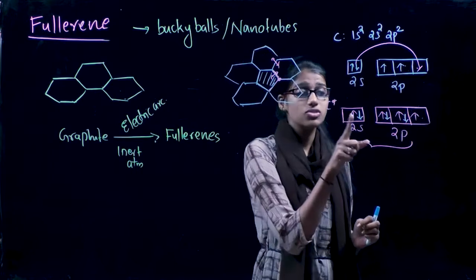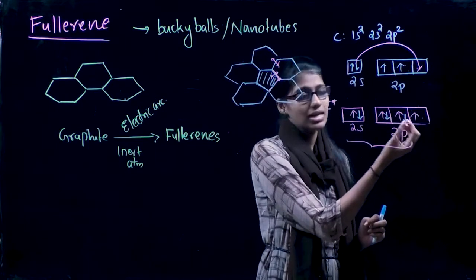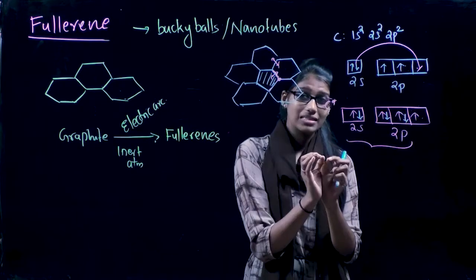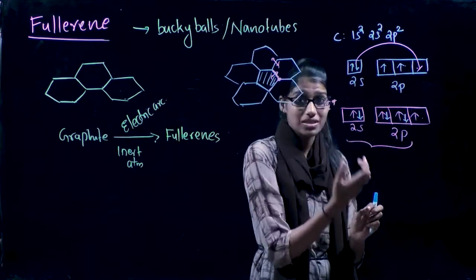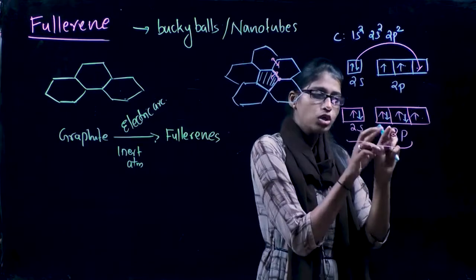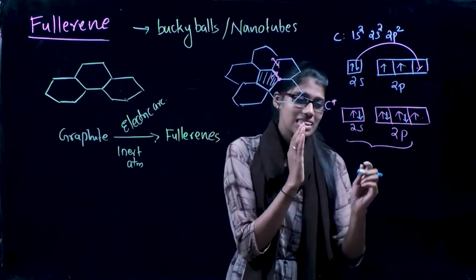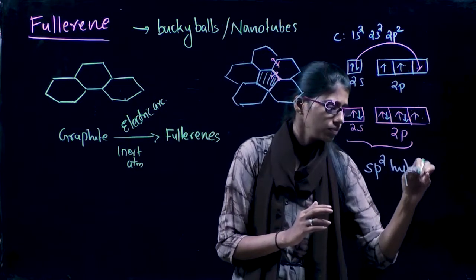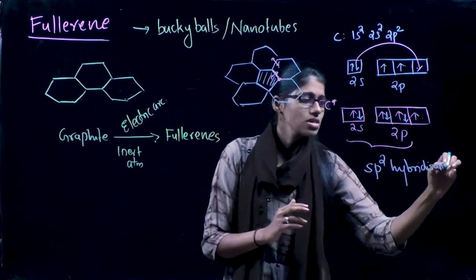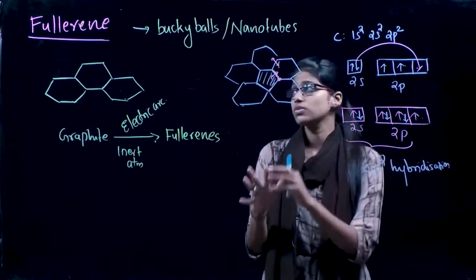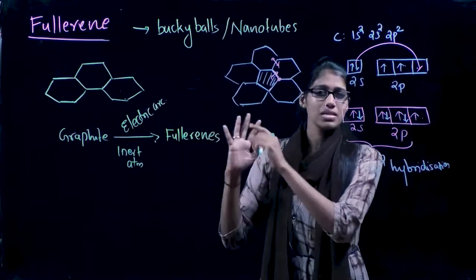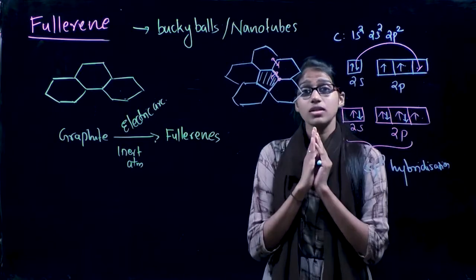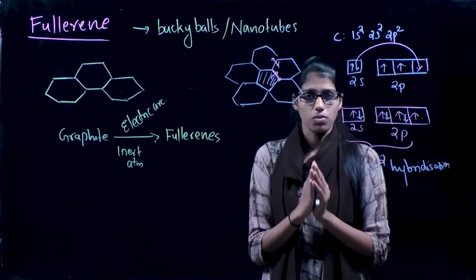Now you have 3 C-C bond formation and 1 electron is extra. Therefore, when you consider the hybridization, as the carbon in the excited state is utilizing the electrons present in the 2s and the 2p, only 2 orbitals from the p are utilized. That indicates the hybridization is sp2. So these are the hybridizations observed in the case of allotropes of carbon: diamond, graphite and fullerenes. Now we'll see the combined structures of carbon, that is, carbon compounds. Thank you.